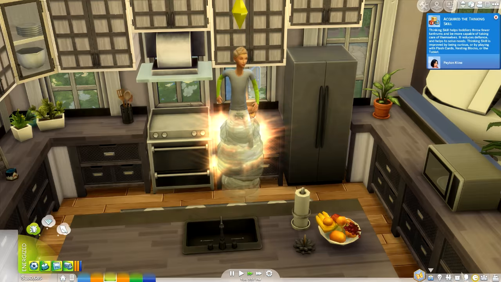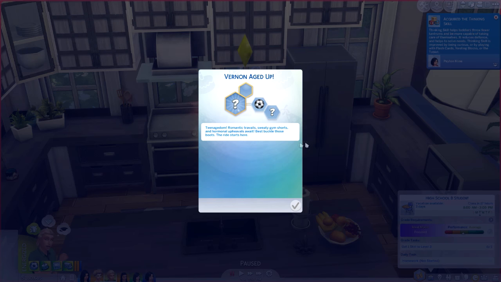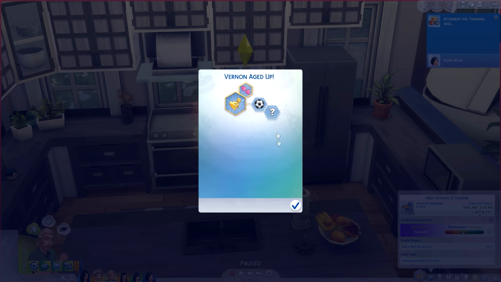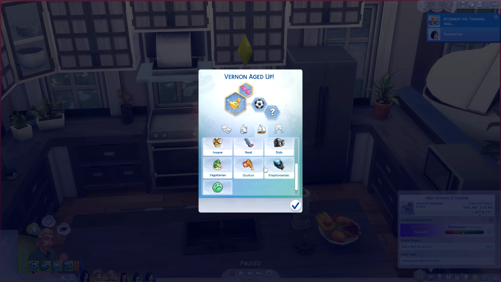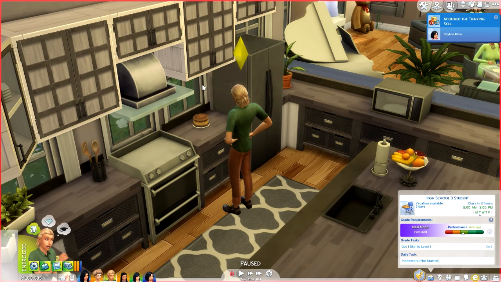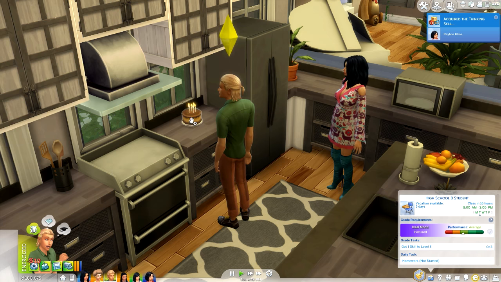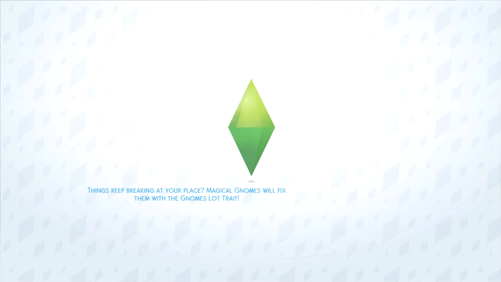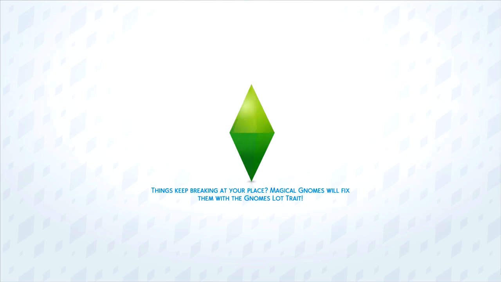Okay, and for a teen, I'm gonna randomize. And we got Serial Romantic and Evil. Wait, what? Oh, there it is. Okay, go ahead and add both these candles. Okay, and we'll modify you and Cass now. You're gonna be so beautiful! Oh my god!